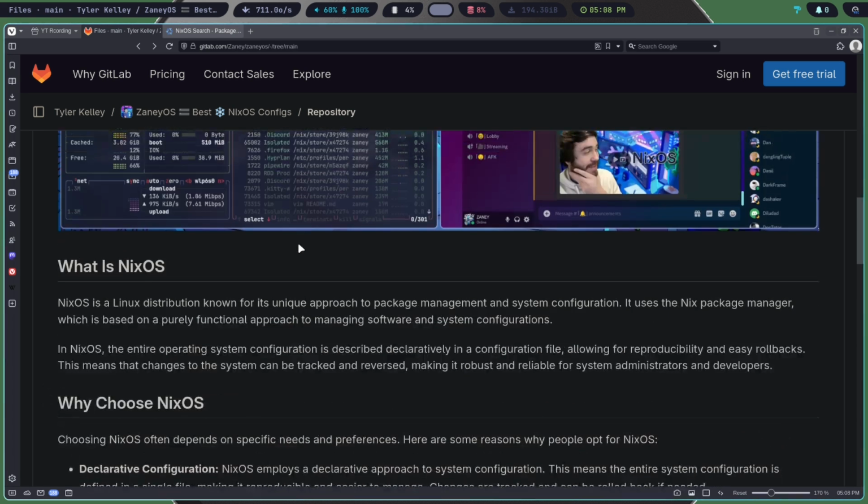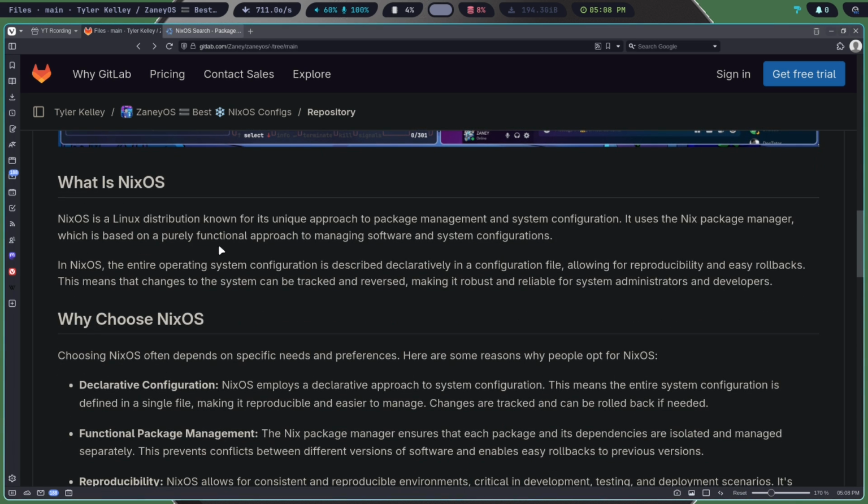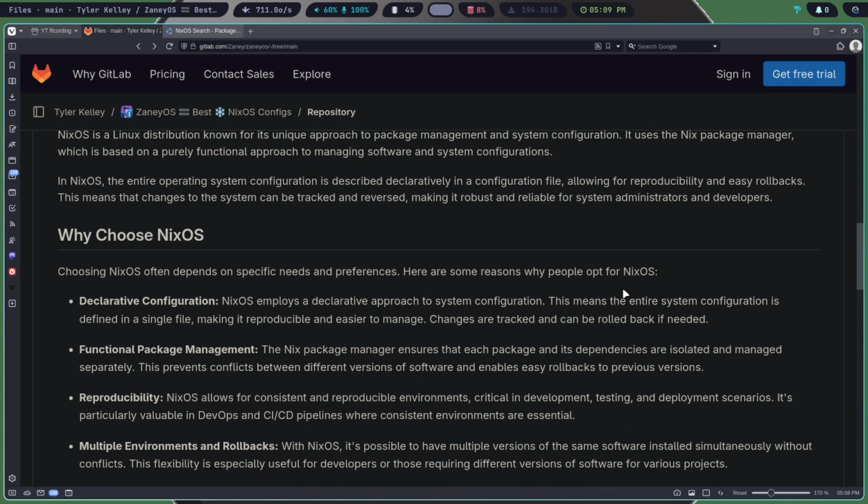And then of course he goes on to talk about what is NixOS. NixOS is a Linux distribution known for its unique approach to package management and system configuration. My friend, my wonderful, beautiful friend Matt over at the Linux Cast, he trolls a lot, but he's not wrong in saying it's not even a Linux distribution, which I think is funny, because most people wouldn't consider it one since it's completely out of the box thinking from what you would consider a Linux distribution.